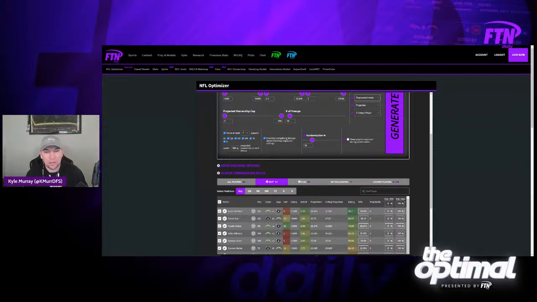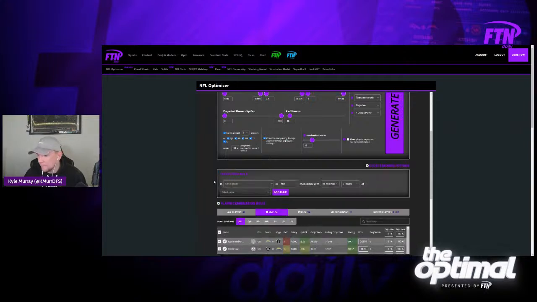So that's one thing that I highly recommend using when using the optimizer. And I think that's probably my favorite thing so far. But talking about some stacking rules, and then we'll head over to the recap. Here you're basically setting if-then rules, is how I like to describe it. We'll start off with the quarterbacks, right? I think this is the best way to get a feel for it.